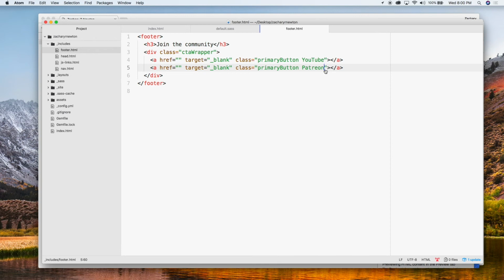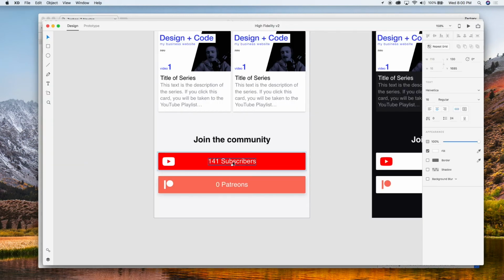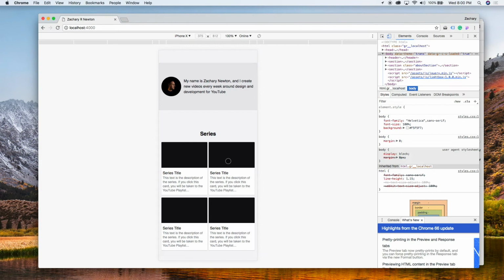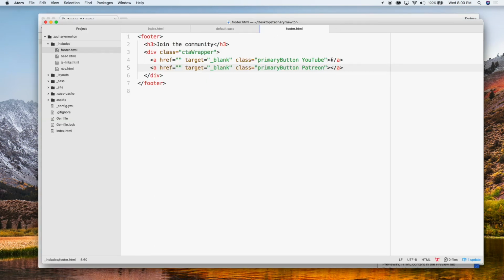Inside of there, for now, I'm just going to use, right now it's 185. I think it's gone up since I started doing this. So let's just say 185 subscribers. And I do want to get this data dynamically somehow. I'm just not sure how yet. I'll figure that out later. It's less important right now. Right now, I just want to focus on the structure, getting the style done, and making it really nice and responsive and tight and all of that good stuff.